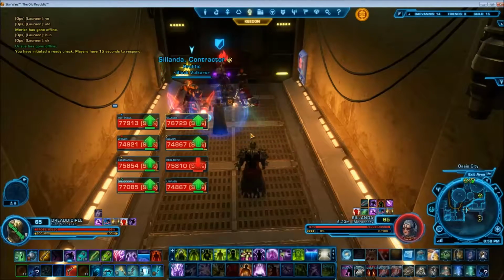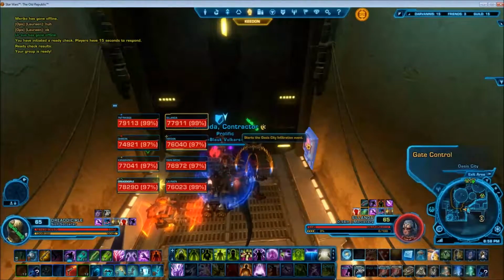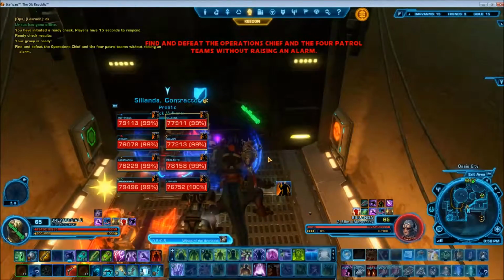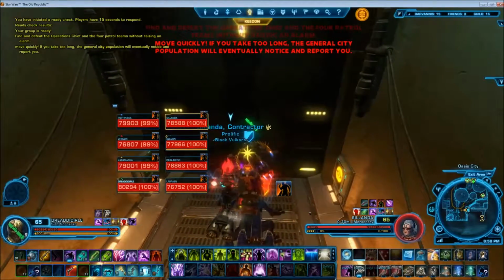Blue team is a tank and DPS, but ideally a DPS with off healing. So a Sork or a Merc, ideally. Gold team, always a healer and a DPS. Okay, gold team takes a lot of damage.